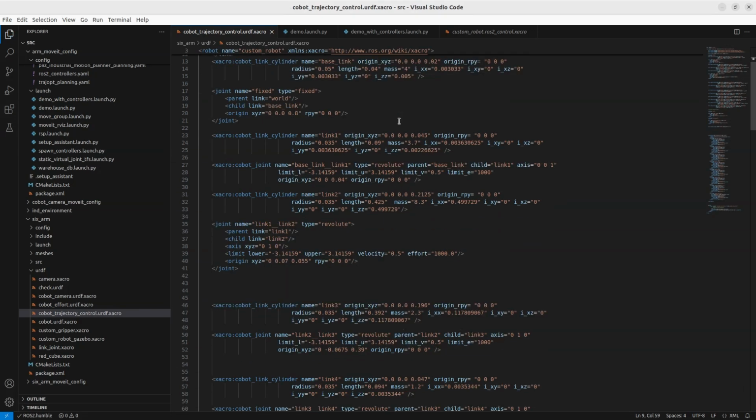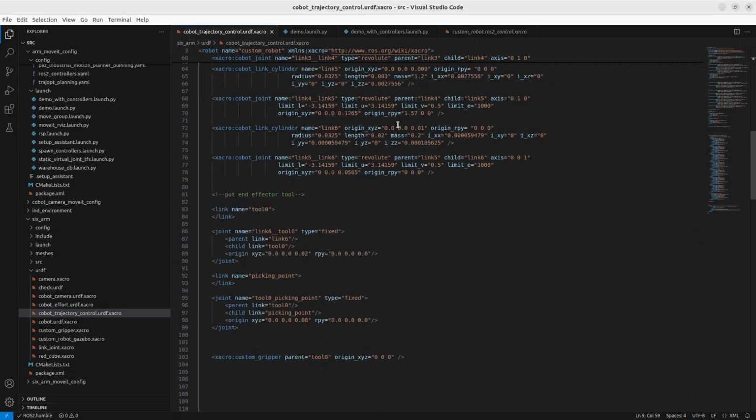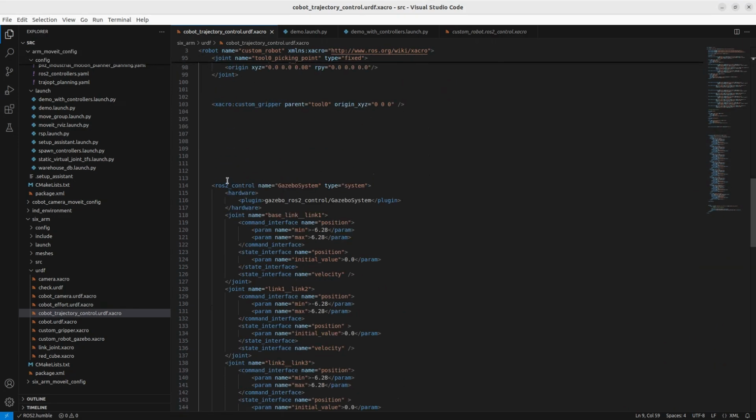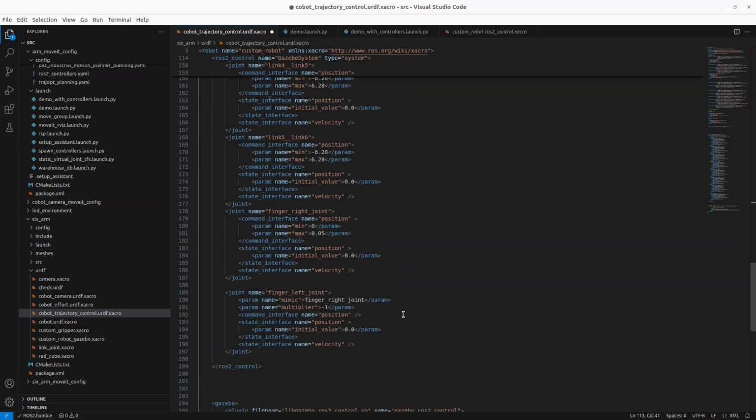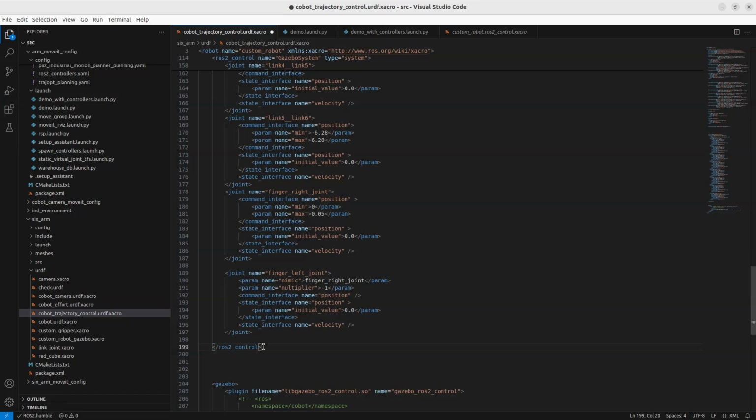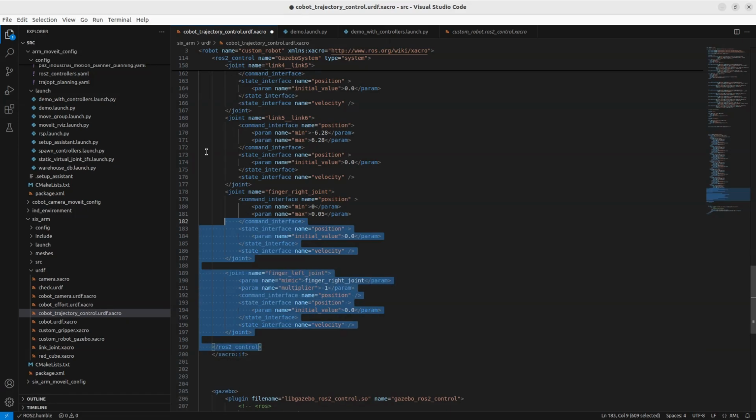There we go. And here we can add an if statement like this, and we close the if statement here at the end of the ros2_control tag. There we go.